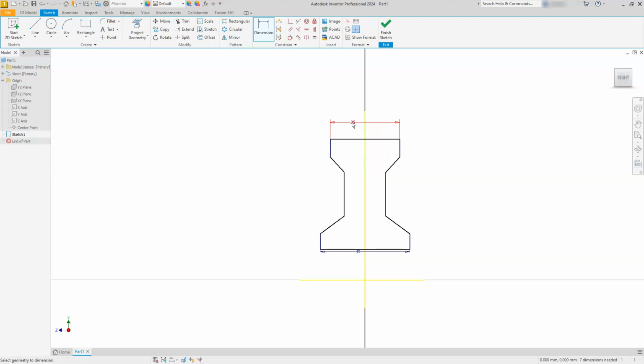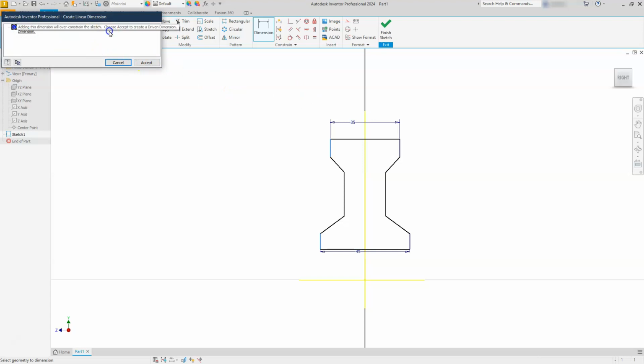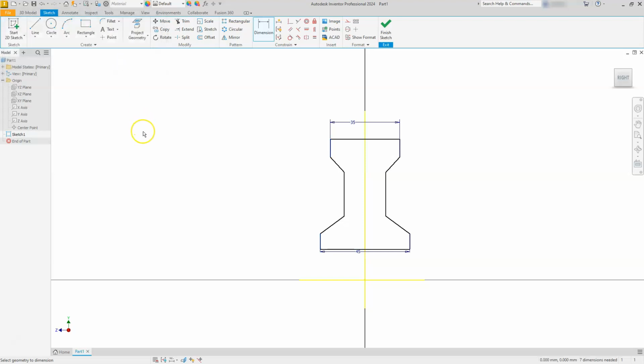So I have my 45 at the bottom and I have a 35. So there's no need for you to try to put a dimension from this line to this line. If I do that, you should see an over constraint. So I'll try that anyway just to show you what I mean. If I put a dimension between this line here and then this line, and when I come up to place it, it should say, hey, you did too much, it's over constrained, which in my case, I'm just going to hit cancel. If I accept that, it's going to give me that as a reference dimension. I don't really need to have that. So I'm just going to go to cancel.